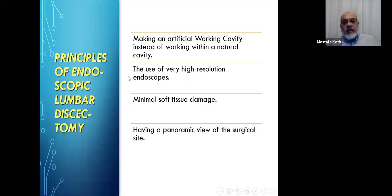They both make an artificial working cavity instead of working within a natural cavity. They take the cavity with them, with either the funnel or the dilators, to the disc material, to the posterior elements of the spine. And they started using very high resolution endoscopes. By that time it was a novelty, with minimum soft tissue damage and having a panoramic view of the surgical site.